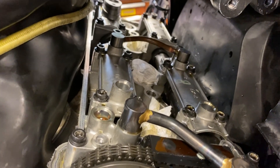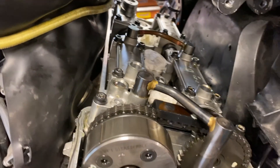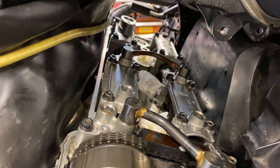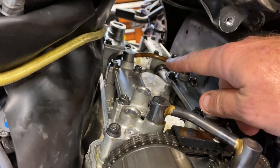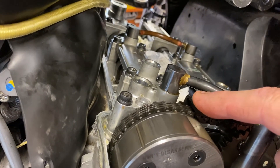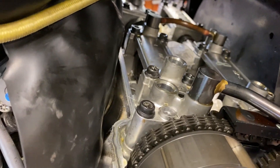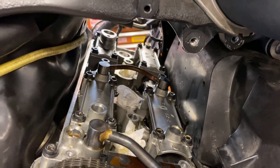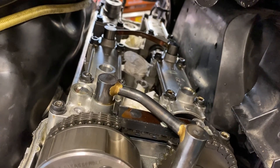Right now we're set up at one-four top dead center, which has the marks opposite each other. I was also just having a discussion on Facebook with a fellow who does a lot of these on Concours 14 pages — he does it where he rotates to top dead center one, two, four, and then three. The only reason he does one-two-four-three is that when you finish two, four's intake cam lobe is right there, so you just rotate a little further. It's a convenience thing. I'm going to show you on one valve how we do that.